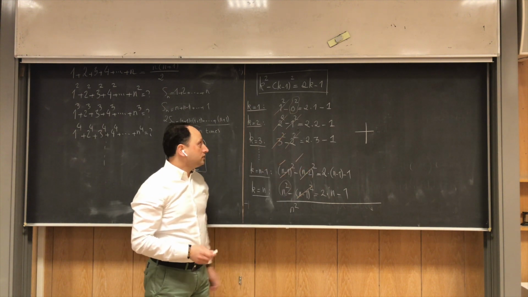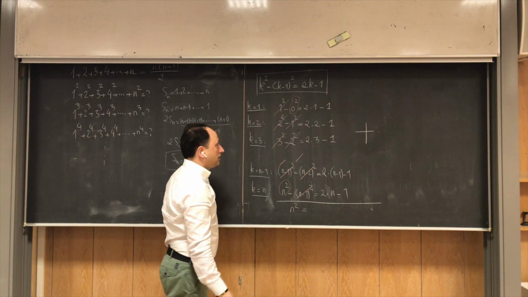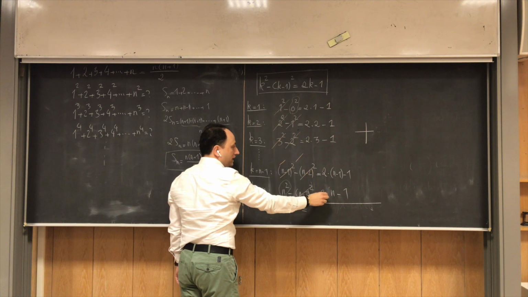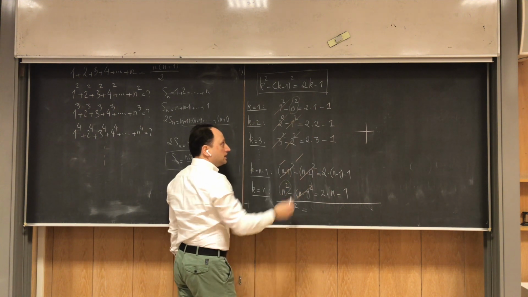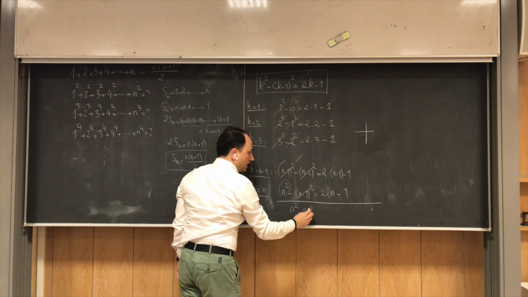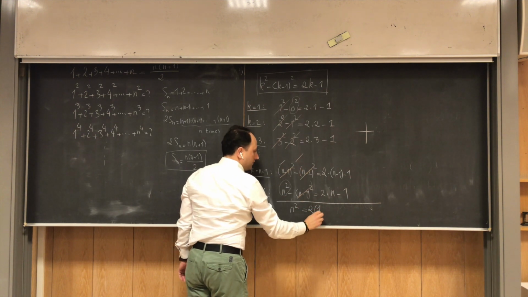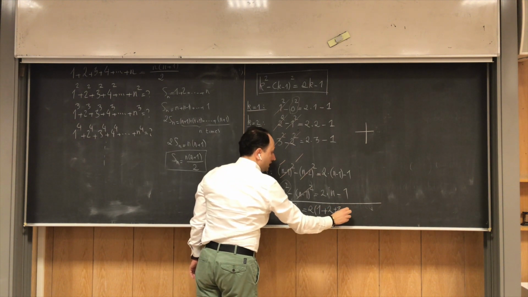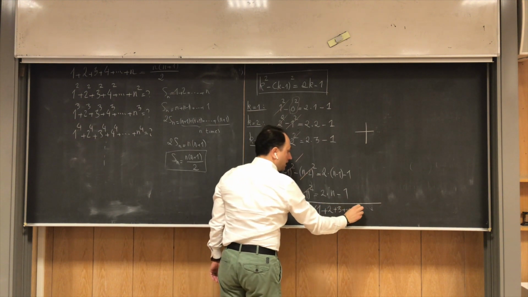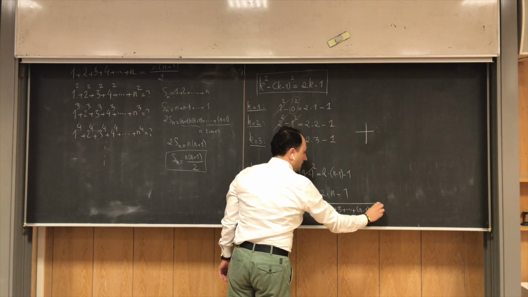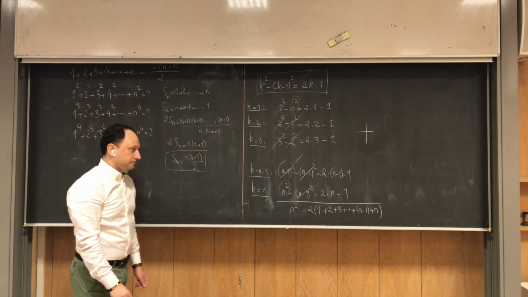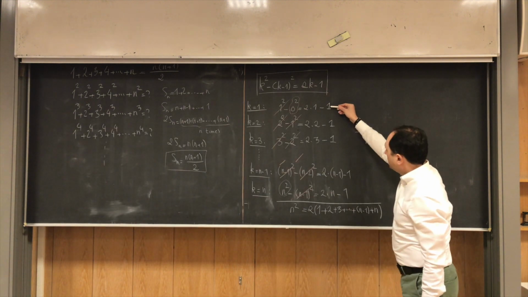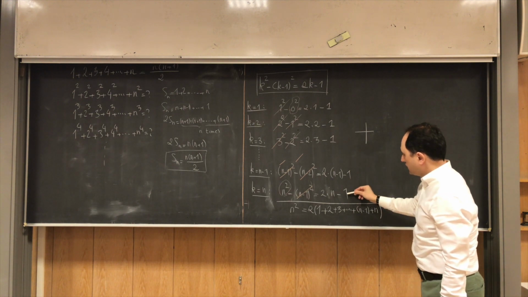But what happens on the right-hand side? On the right-hand side, I have a factor of 2, a factor of 2, a factor of 2. You see this factor of 2 is common for all of them. So I can take this factor of 2 out, and from here 1 is left, plus from here 2 is left, from the next one 3 is left, and I can continue until n minus 1 is left, and finally n is left. Yes? And then, of course, I have minus 1, another minus 1, up to this minus 1.